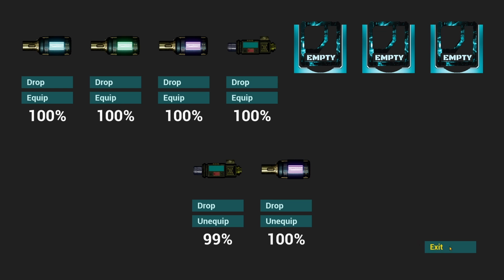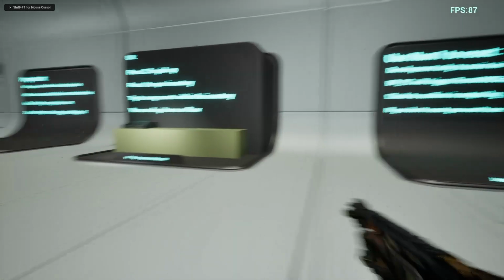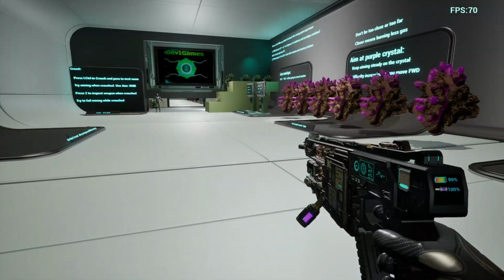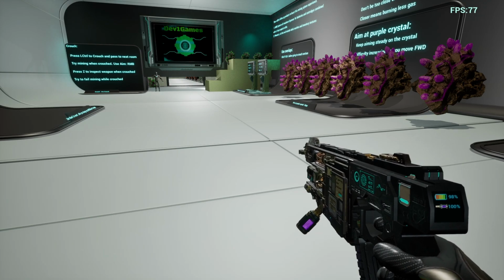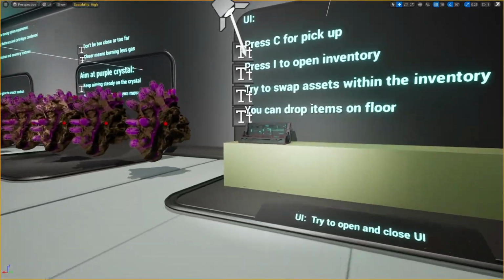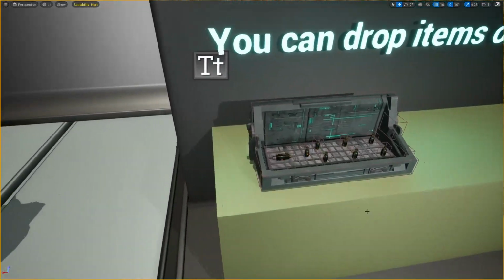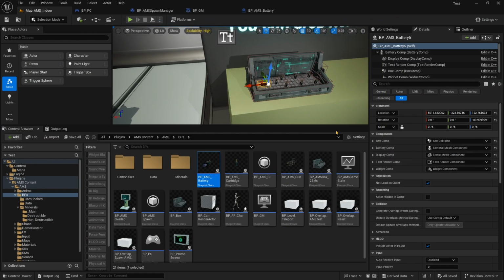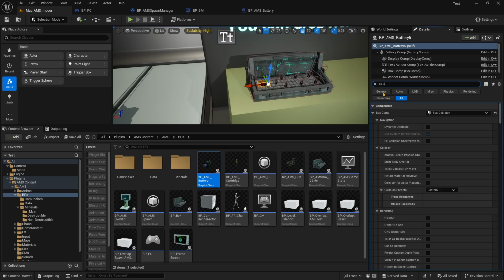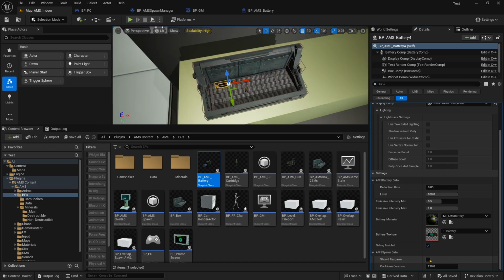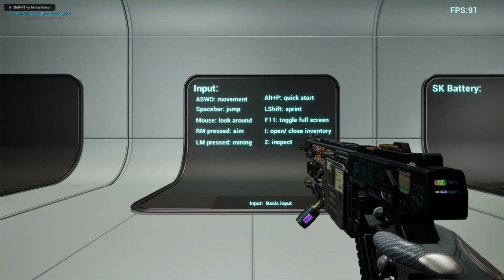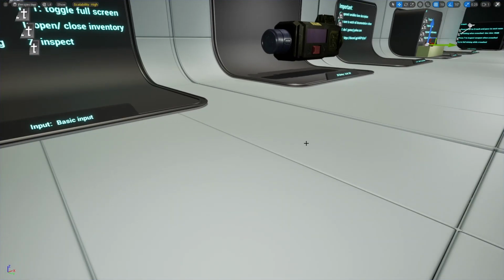If you think that you would like to use an item with this kind of system, that you don't spawn it in a traditional way, but you just use it as a drag and drop. Let's have a look, for example, on this battery. And I have added here to respawn. If we go on the settings, and you see, if we go to spawn data, I wanted respawn, and I say I wanted to respawn in 10 seconds. If we start play, numpad 1, exit again.